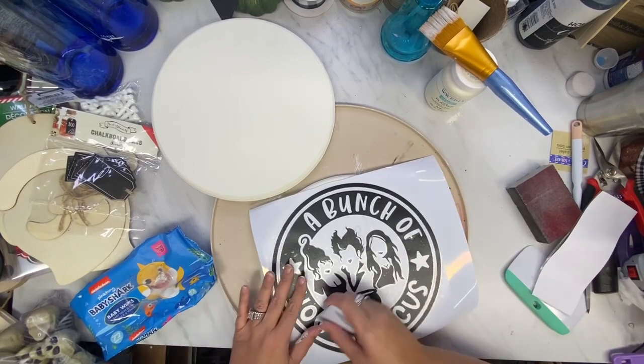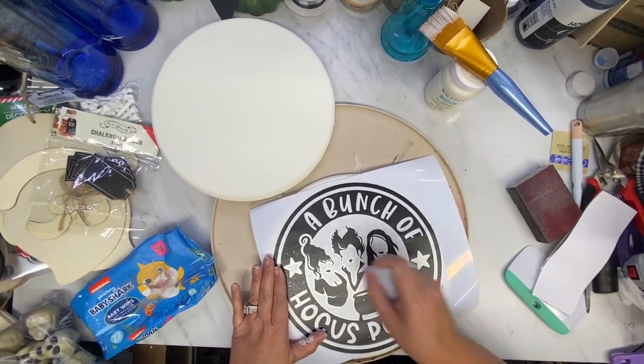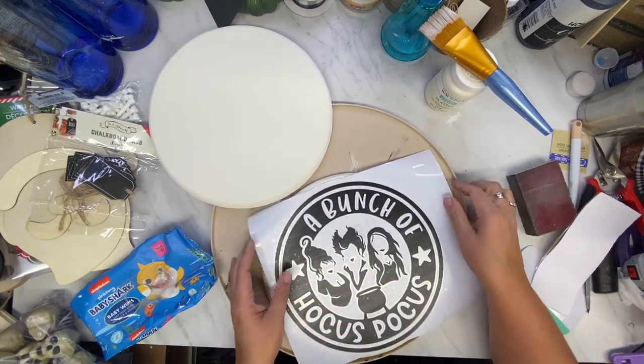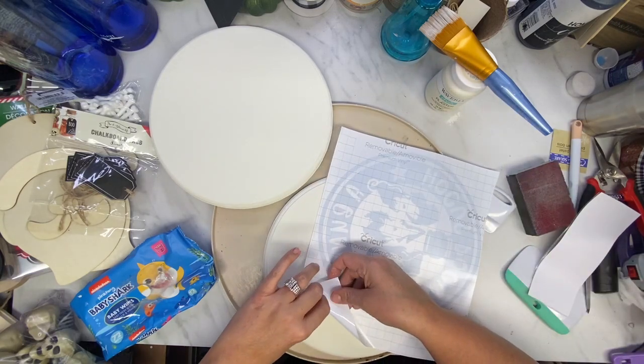Now, this sign is for my daughter, and she is a Starbucks fan, so I am making this sign for her. It is in the Starbucks theme. And this is just one of the designs that I got in my Hocus Pocus SVG bundle from Etsy.